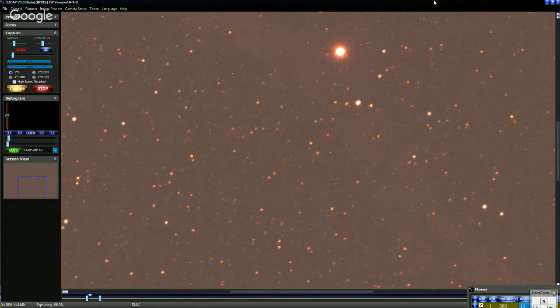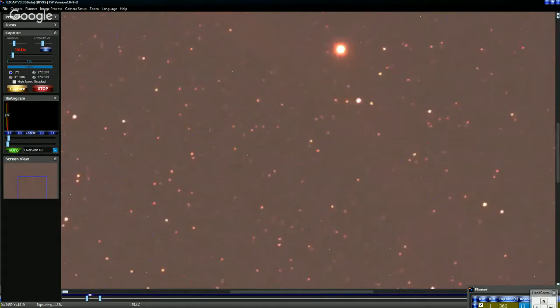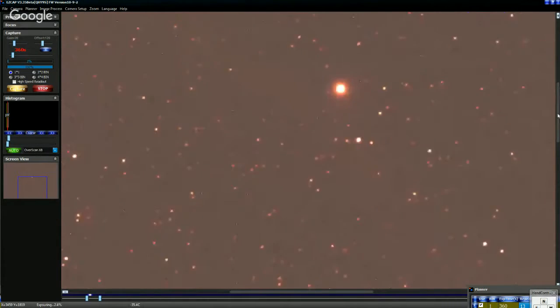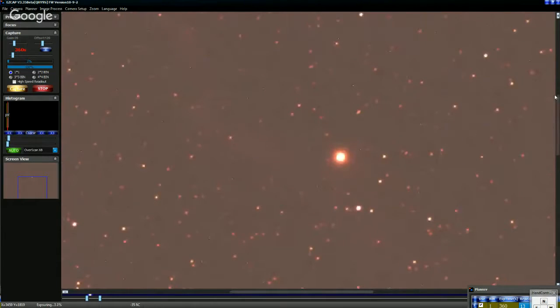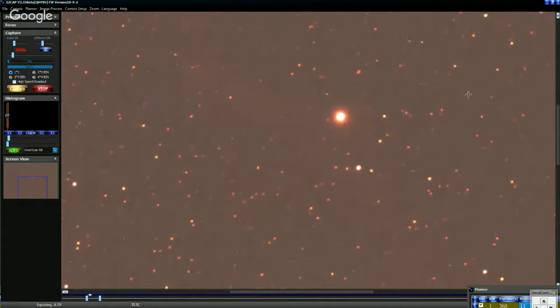So not bad. This one should be done in a few minutes here. And then we could take a look and see how much the stars moved over the last 6 minutes. Not bad. The stars didn't move much at all. It actually evened out a little bit. And we're looking at 1.5 magnification. So that is really not bad at all. And this is definitely a rich area of stars, which is really cool. And you could definitely see the nebulosity right here, which is really neat.